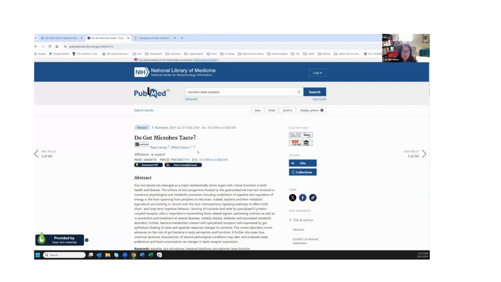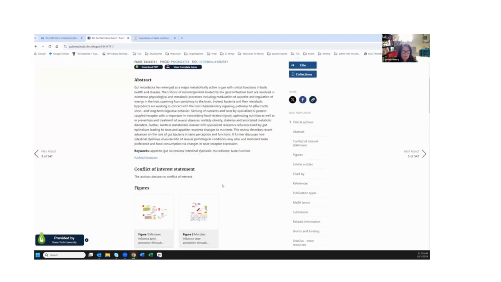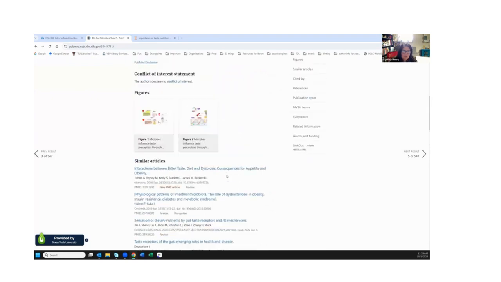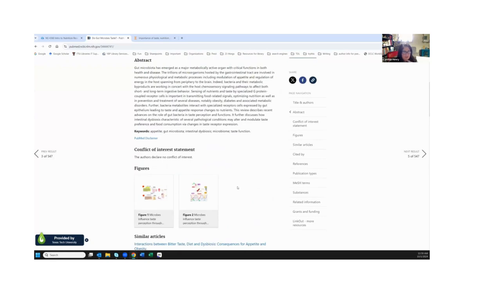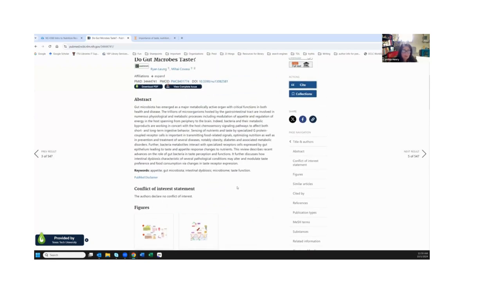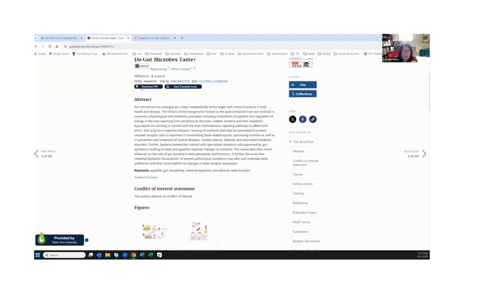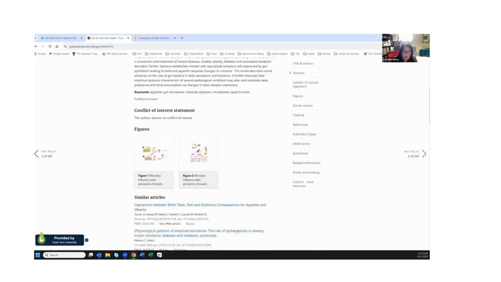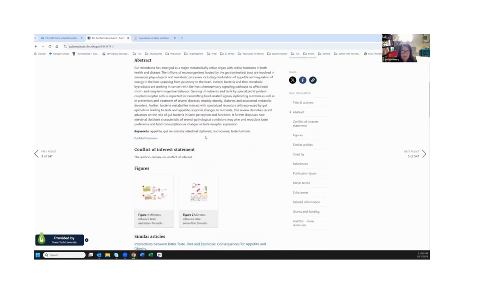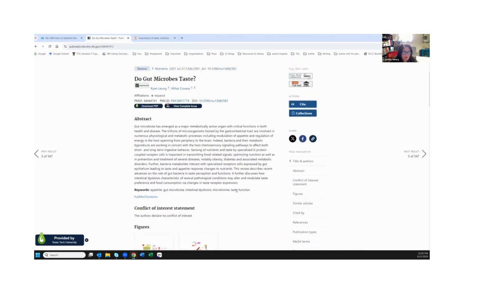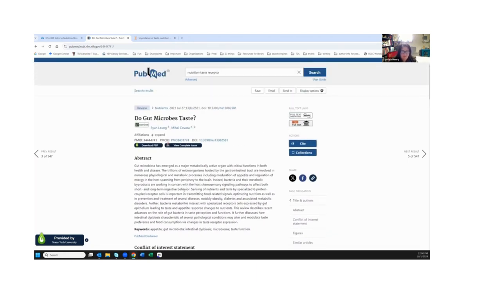Here's the title. Here's the authors. Here's the abstract. And then a lot of times you can see the article here. So I guess it doesn't show it here, but occasionally PubMed will, especially if it's full text in PubMed, instead of looking at it in another location. Which we'll be looking at in just a second. But you can see the abstract and the keywords, and then the figures here, and then similar articles to it. And if the article was here, it would just let you see the intro, all that kind of information, the findings, the methodology. But it doesn't look like this one is sitting here. We may find one in PubMed that is fully populated like that.